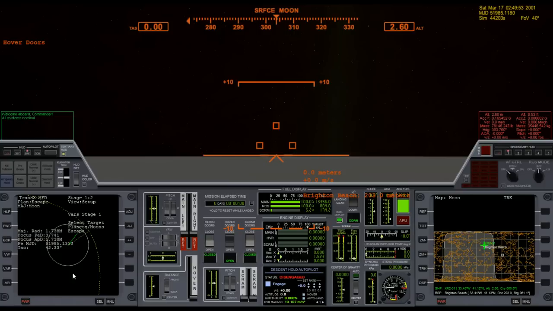Now I'm going to go through and set up this part of TransX for getting back, or for getting up off the lunar landing pad and getting in orbit. So just need to go through the variables here as before, change the graph projection over to plan, and change over to escape plan at this point. Bring the PE distance down. I'll do that the same way I did last time, to 1.768. And I need to come over to the eject orientation, and we'll get that green line out to the surface, and then we'll get the white line overlaying, which it looks like it's pretty good right there.